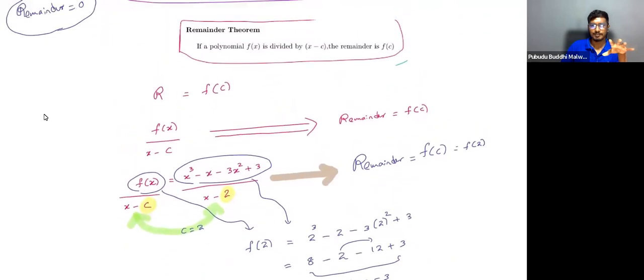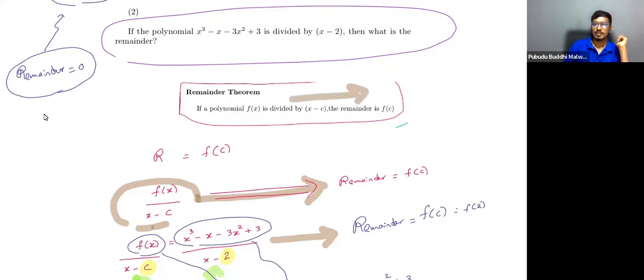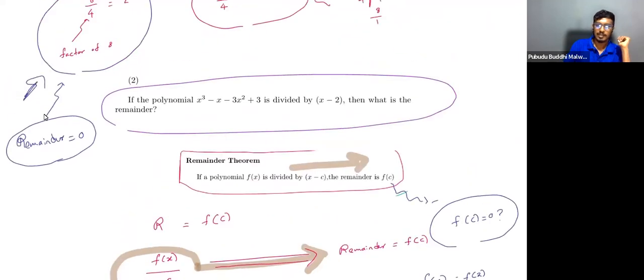So the idea is very simple. But on this occasion, for the remainder theorem, we always follow this direction. We can't really go backwards like in the factor theorem. So this is the direction we follow. If f of x is divided by x minus c, then the remainder is f of c. We have a method to compute the remainder. That's the most important thing. My question is, what will happen if this remainder equals 0? I think that way you will get a situation like this. Then we can connect this idea with the factor theorem.